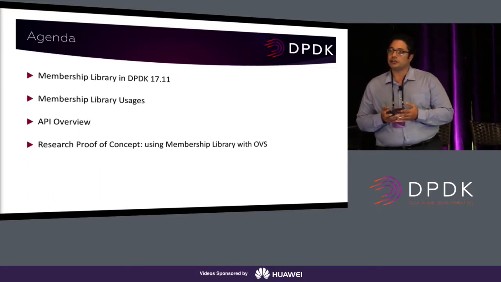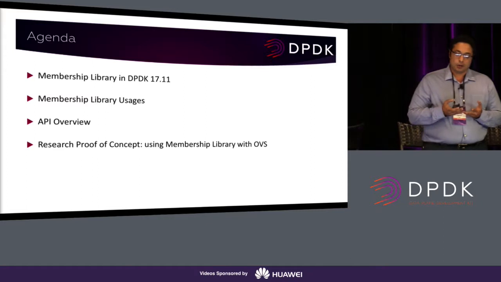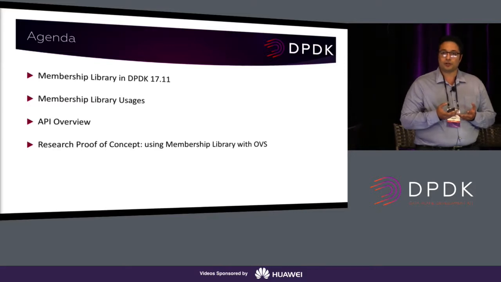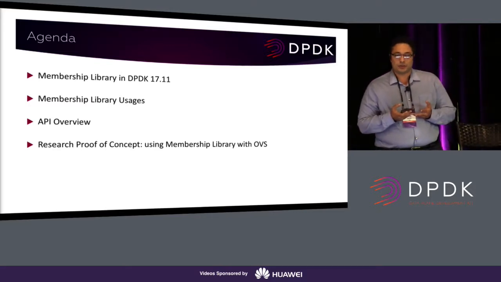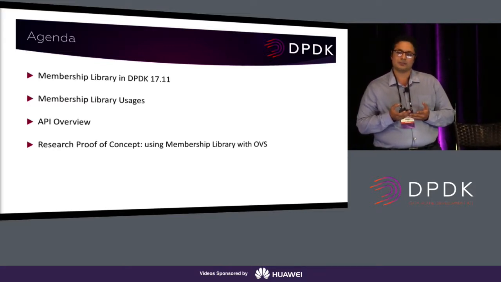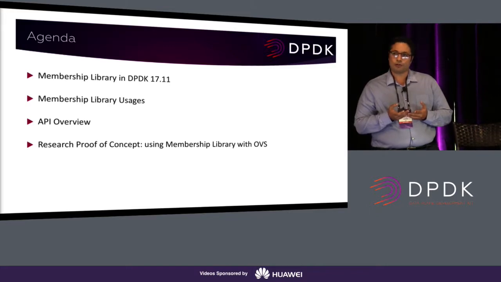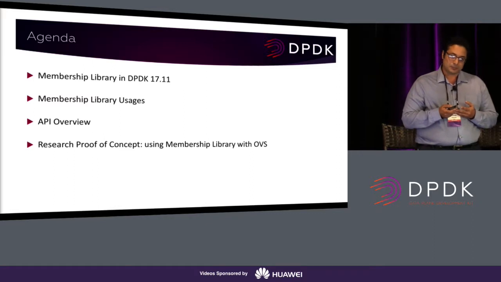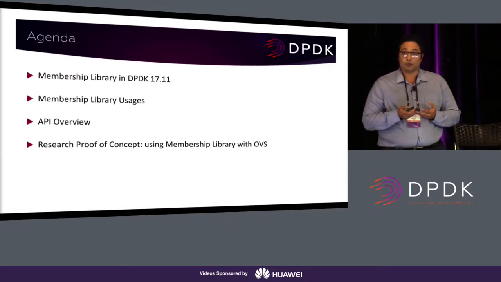So the agenda for today: I will be talking about what is a membership library in 1711, what kind of usages you should use this library in, very briefly an API overview, and also I'll give results about applying this library to accelerating OVS. Tomorrow in the OVS conference, we'll go into this in more detail.